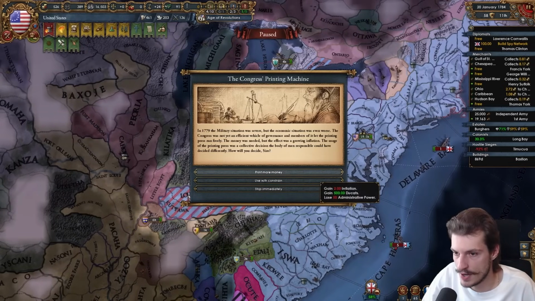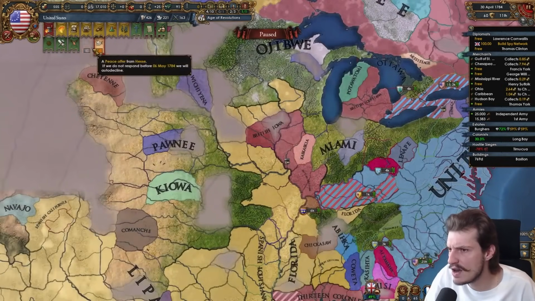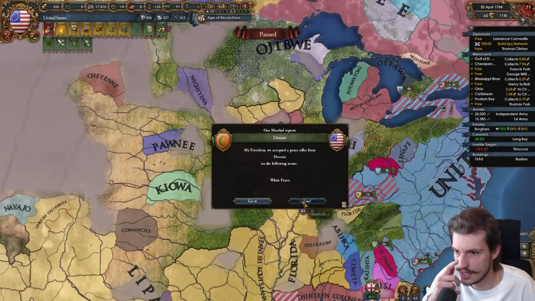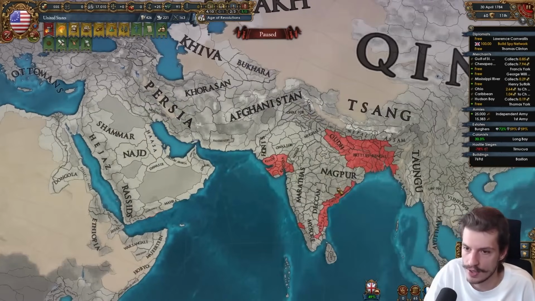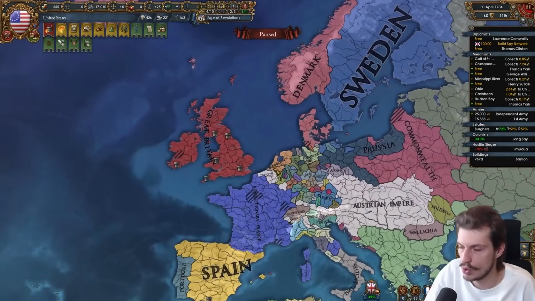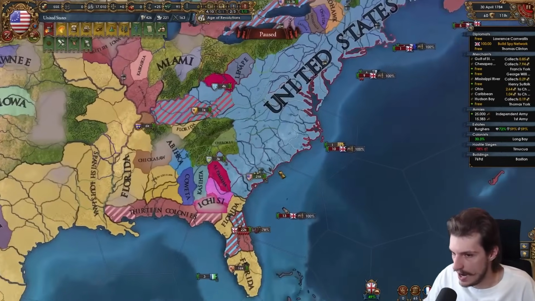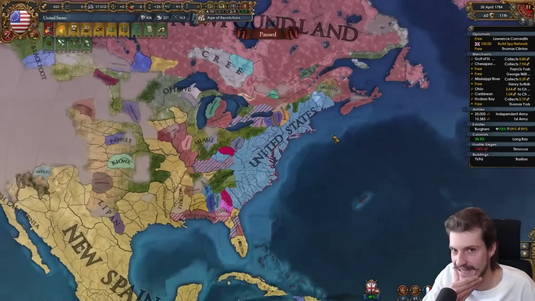Hell yeah, print more money. Ooh, I'm already getting peace offers from Hesse and Deccan. That's excellent, man. We can never get war score on Deccan and Hesse or whoever was here. So, I mean, not that it helped. We're still at the same war score, but I feel the end in sight.